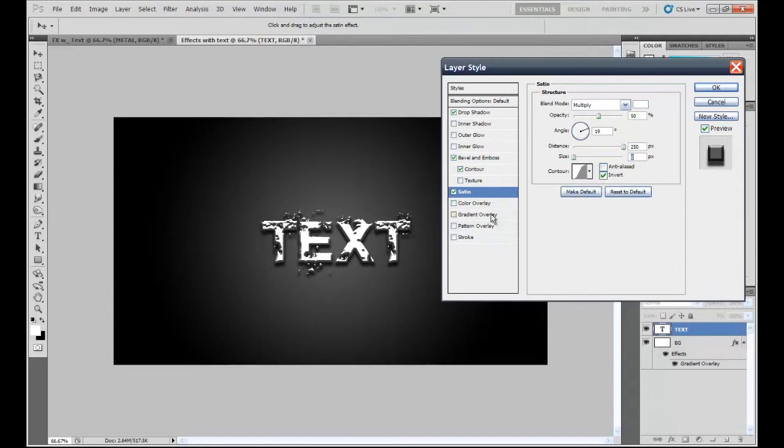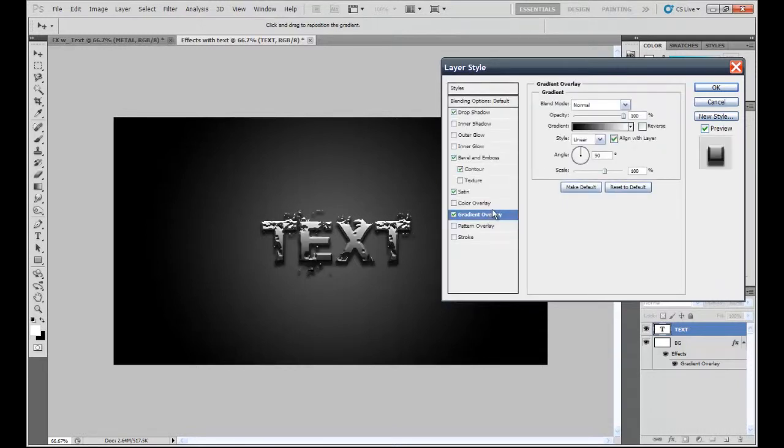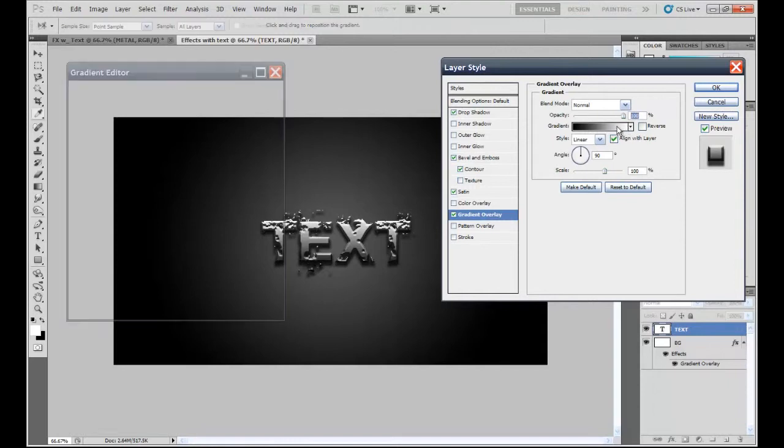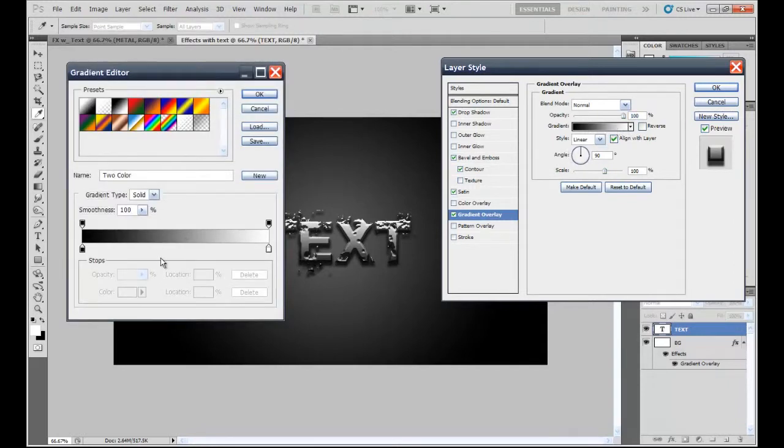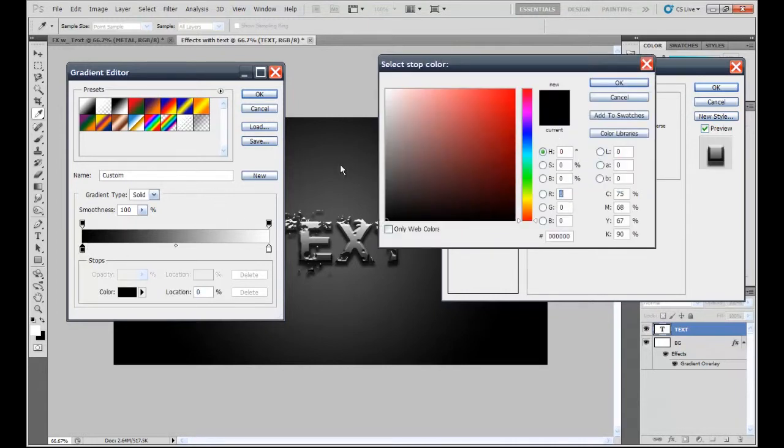Now, this is the important kind of metally, textury kind of colour of it. It makes it look like metal. So you go into the gradient overlay, and it's important you get this right. If you double click this, you have all these different kind of colours that you can choose from. So you double click on that side, and that's your start colour. That's where the gradient starts and what colour it starts at. So I'm going to choose a kind of light grey.